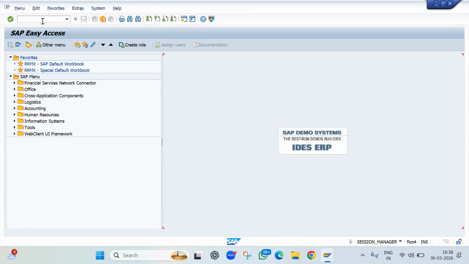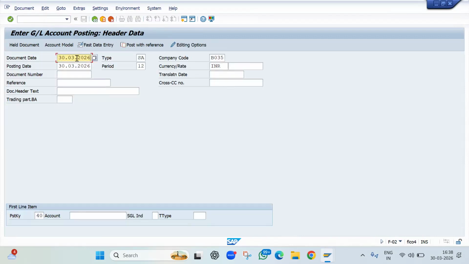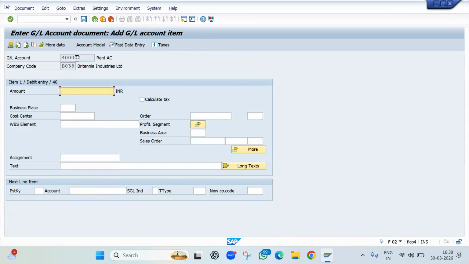Go back and do the same transaction once again. It is a rent provision transaction, rent account, some value. Rent is an expense, right? We have a cost element for this, so give the cost center.